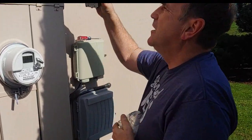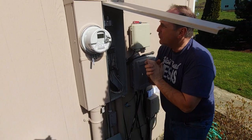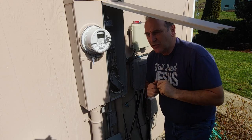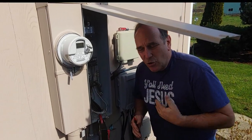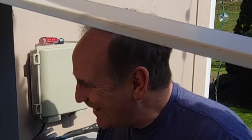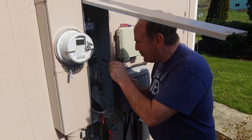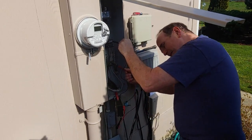Here we go — this is crazy because this is hot and we're not an electrician. The first thing we're going to do is turn this off and then test it to make sure it's not hot. My wife just came out and told me I just killed everything — I didn't intend to do that. I'm pretty sure it's off, but I'll check anyway. We're going to put this on the hot and put this on the ground and we get zero.